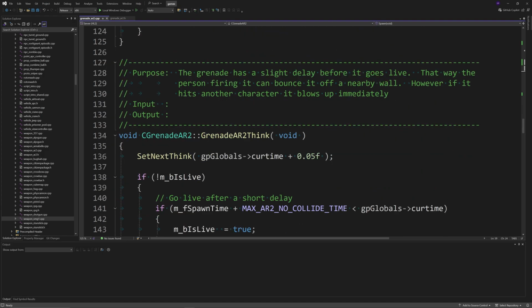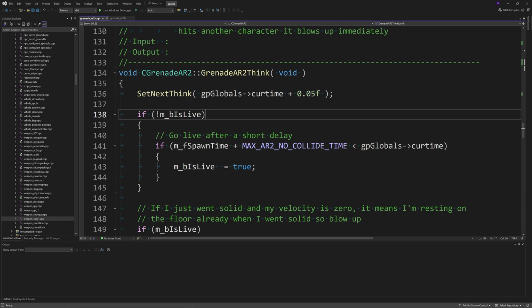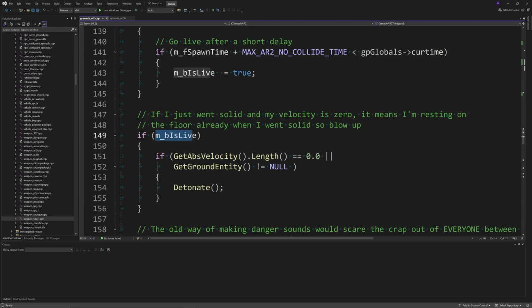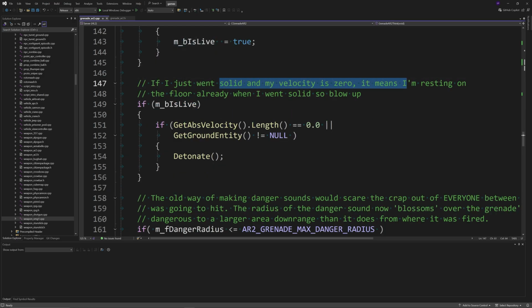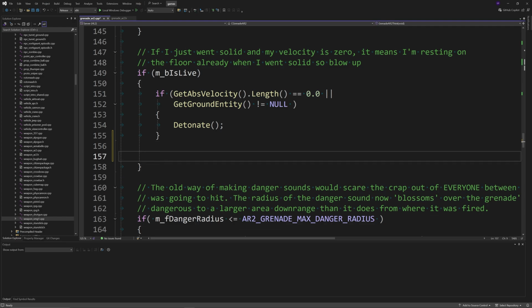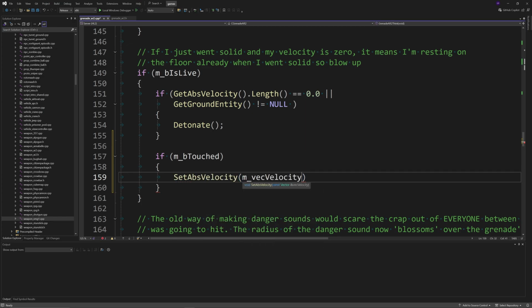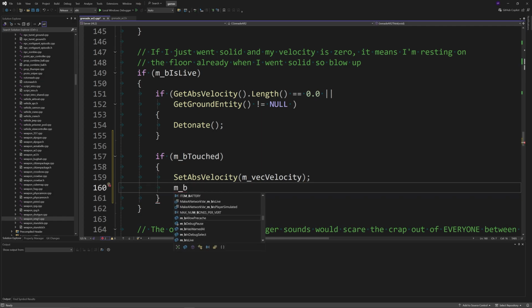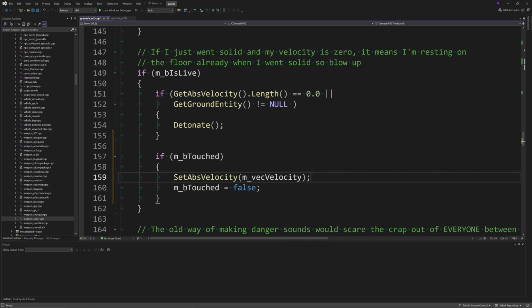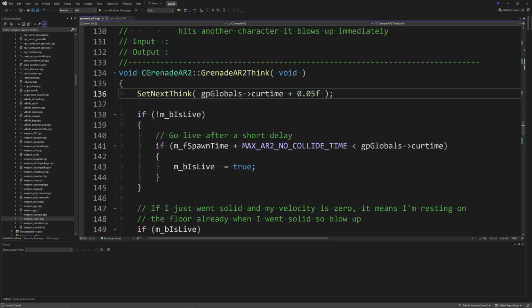But then the velocity is going to be applied from whatever creates the AR2 grenade, I guess. So let's go to this section, GrenadeAR2Think. And what I'm going to do is, well, I chose to do it inside of m_bIsLive. That would mean that the grenade is active. So what I'm going to do in this section is add if m_bTouched, then what we're going to do is set the absolute velocity of the AR2 grenade to m_vecVelocity, and it's also important to set m_bTouched back to false, so we only do that for essentially 1 frame. If you're running at 60 frames per second, because this SetNextThink line is called every 0.05 seconds, and that's pretty much 60 frames per second.